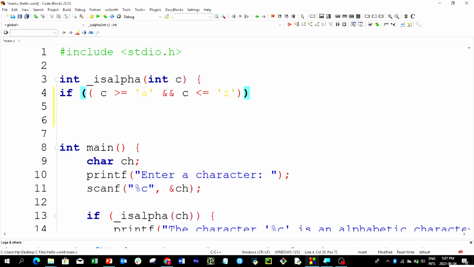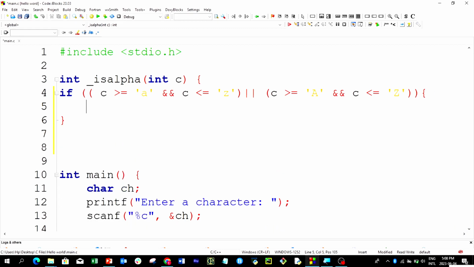So after writing the first part, which is for the lowercase, now we have to write for the uppercase because we're saying it's either lowercase or uppercase. Now in logical reasoning, we use pipe to represent or. So after that, we open up our curly braces again. I don't want to go through this, so let me just copy the code. So when I come here, I'll paste it out, and I'm going to just change it to the uppercase. So now I've written all my conditions. So I'll open my curly braces.